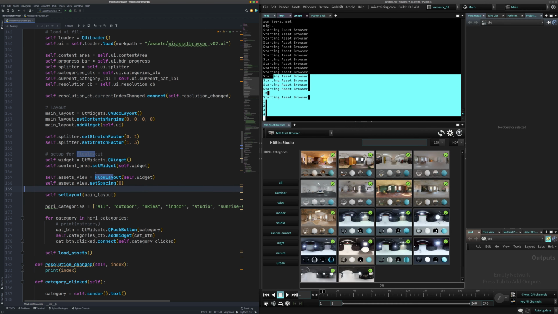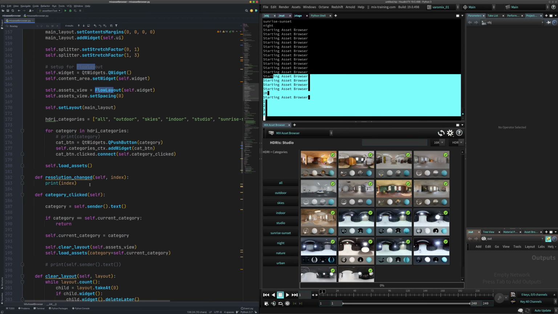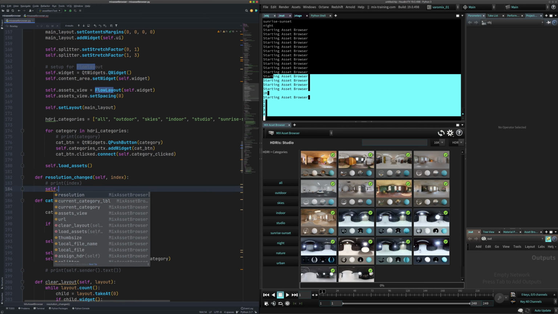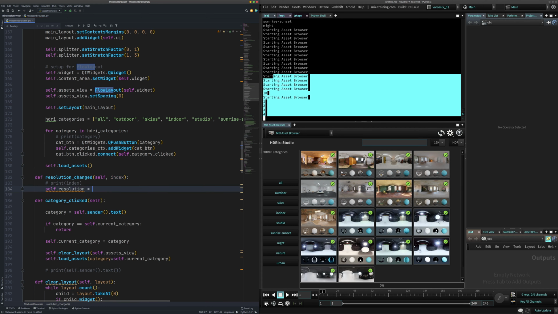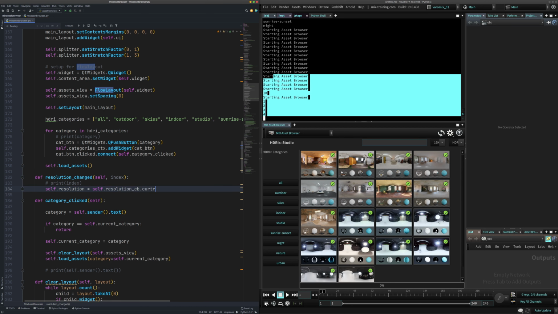So now, the only thing we need is to set this resolution here. We don't really need the index, but we may need it later. But self.resolution is going to be equal to self.resolution combo box current text, was it?